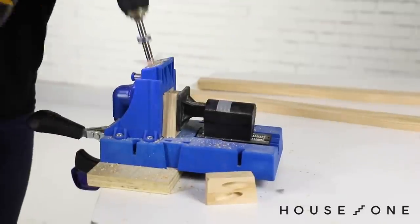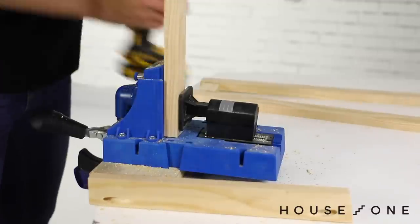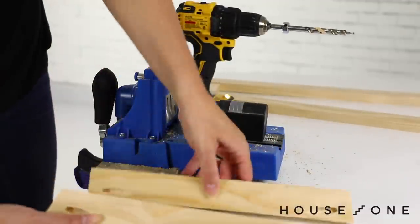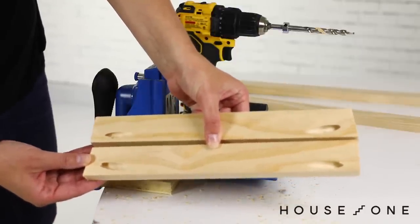While I've provided measurements for all of the cross pieces, I really recommend cutting the top and bottom cross piece to length, installing them between the legs, and then cutting the rest of the cross pieces to fit. This will ensure the tightest joints. To do this, first prep a top and bottom cross piece by drilling a pocket hole at each end. We'll need to plug or fill the pocket holes in the top cross pieces after assembly, but I'll drill the rest along the bottom edge of each cross piece so that the pocket holes will be concealed by the shelves later on.